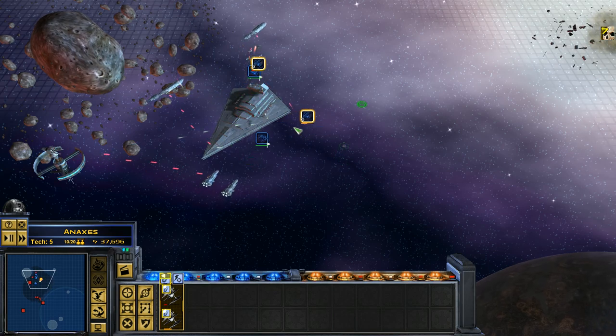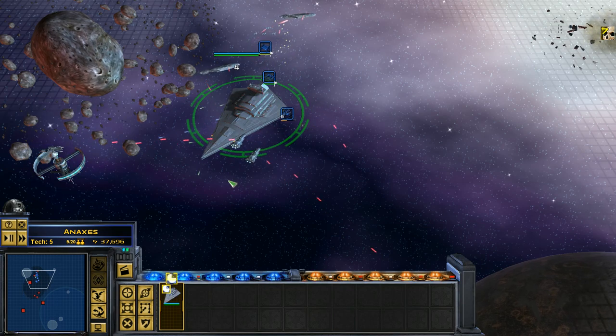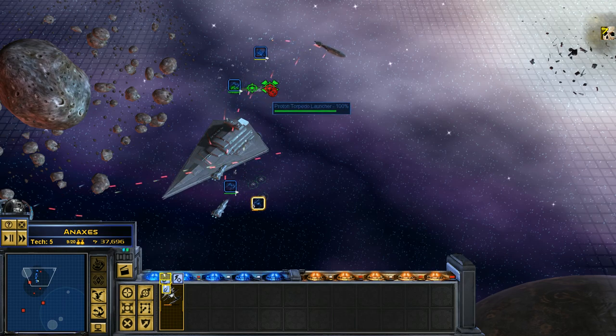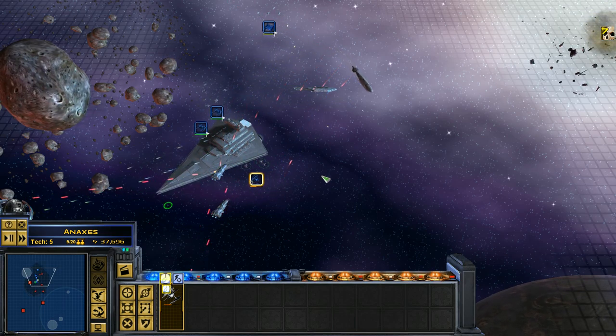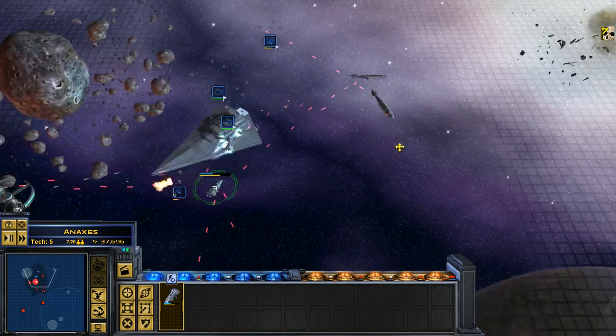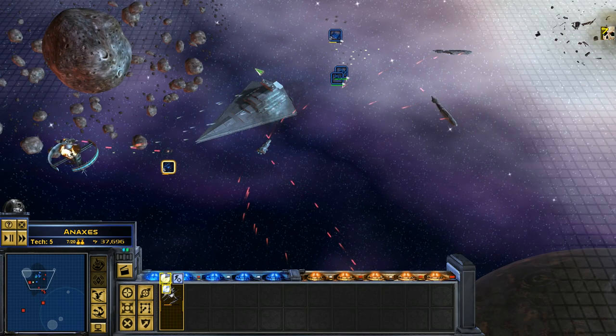Coordinates received. Comlink active. Star Destroyer standing by. Armor targeting. Transmission confirmed. Yes, Commander. Roger that.